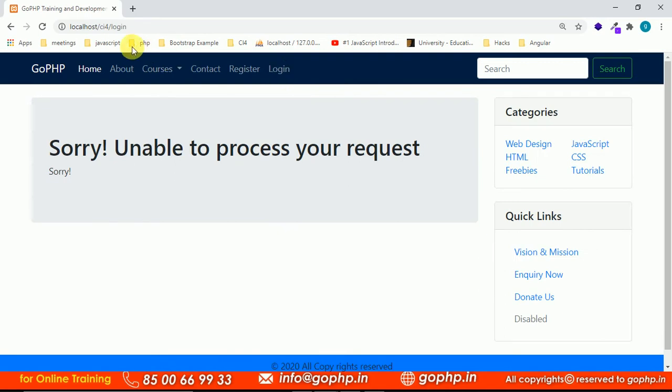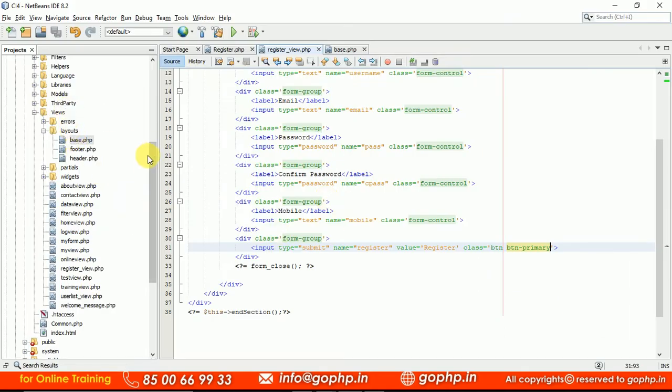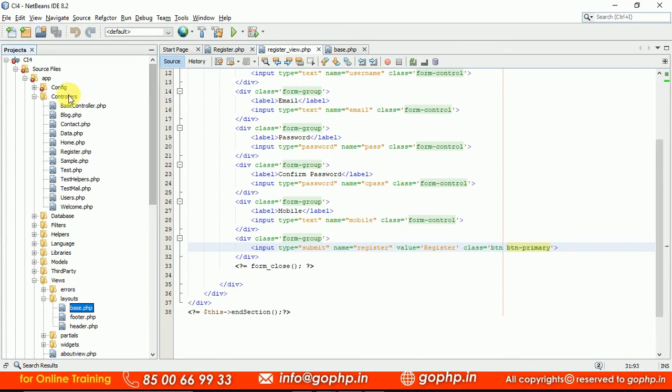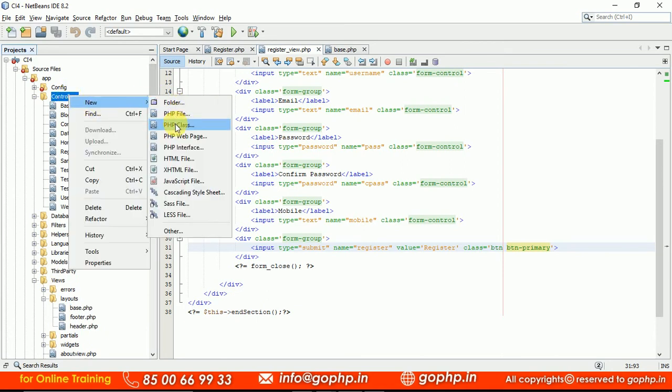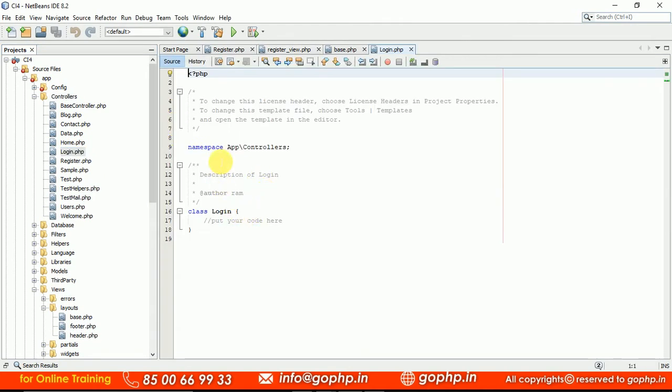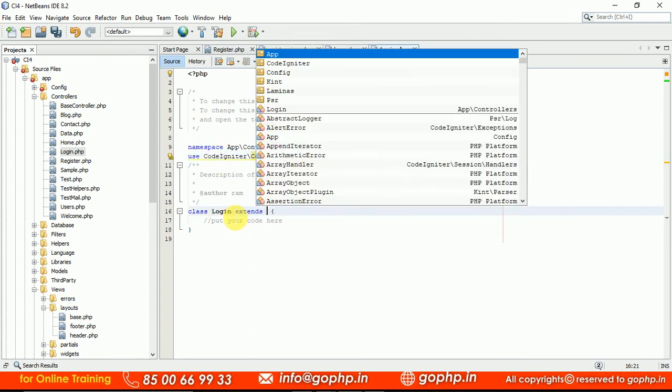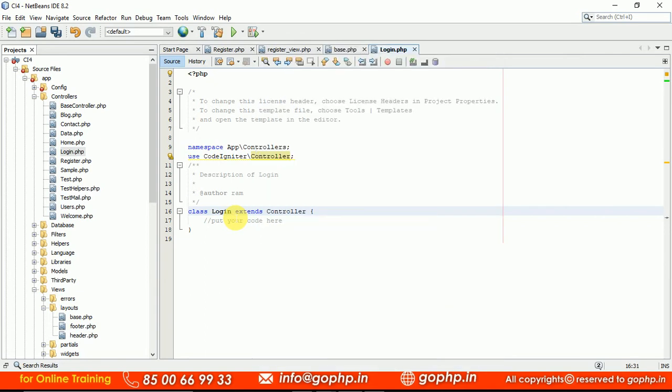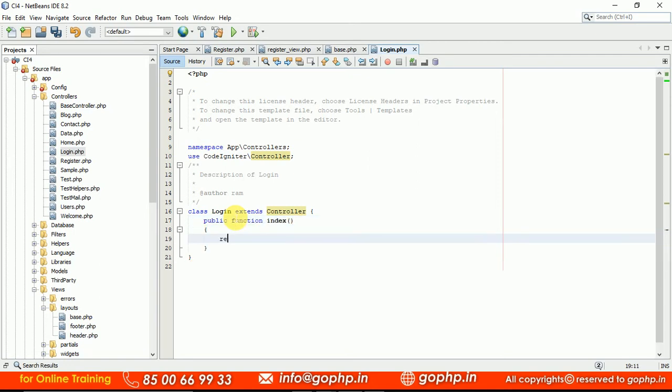Right now we don't have anything for the login. Let me create a login controller. Go to your controllers and try to create the same. So create a new controller called login. We have to do this same job quickly. So let us use the library. Yes. We know that every class should extend controller. Extends controller. Done. Let us create the index function. Public function index. In this index function, I have to load a view. That view is not created as of now.